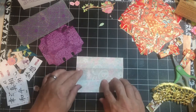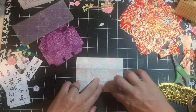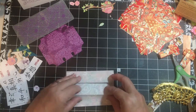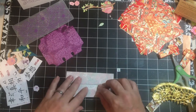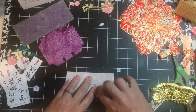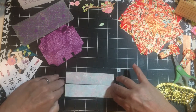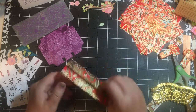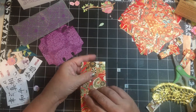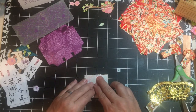It's hard for me to see. Okay, and then turn it, and again, pinch this and fold it to the center. Okay. And now we're going to turn it over, and this is what we have so far. We're going to go ahead and fold from the bottom up to the top.